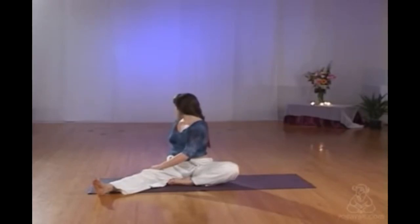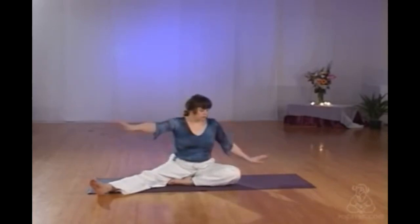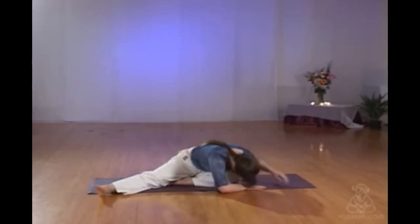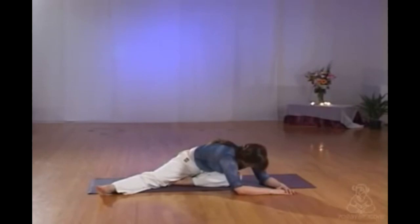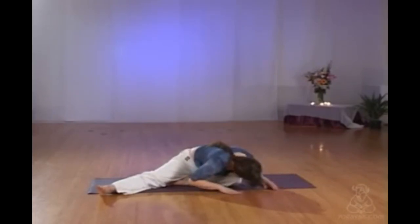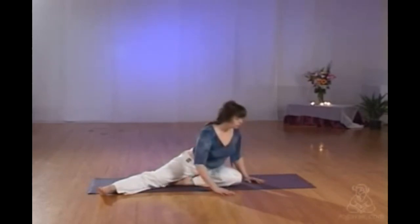Inhaling to open to the other side, one hand on either side of the knee. Draping yourself down, getting the arms out of the way or supporting yourself on the elbows if you need to. That knee should feel comfortable. You can feel the gentle massage of belly on thigh. If the extended leg is not comfortable, you can always bend it, move it to a more comfortable location. Hands under shoulders, squeeze tummy, inhale, swan your heart forwards and up.